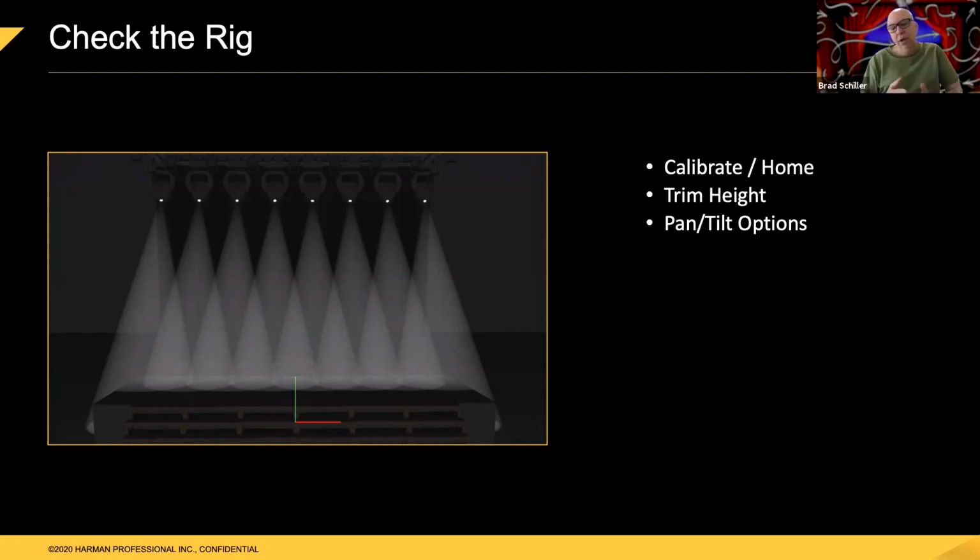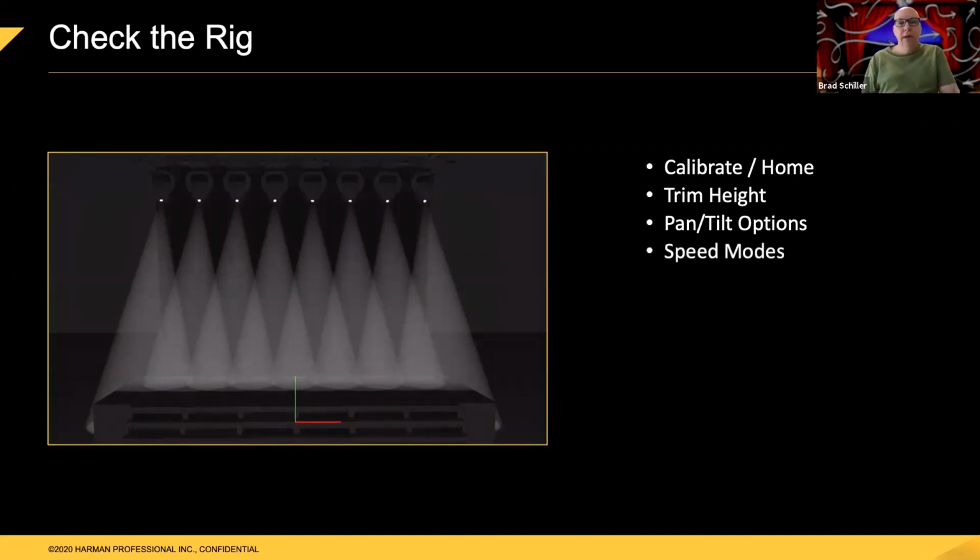Then you could take care of those pan and tilt inverts directly from the console, because you might want it different than the way that somebody thinks of the fixture, or more importantly, if a fixture has a problem and has to be swapped out and somebody changes that fixture, they don't know that fixture number 404 needed to have the pan invert enabled. So they might put it back up there and now it's going to move completely the wrong way. It's better to just always have those options turned off from the fixtures and set them directly from your console.